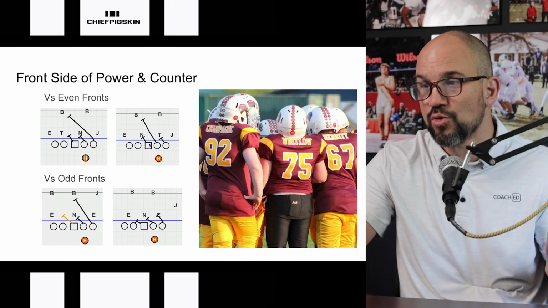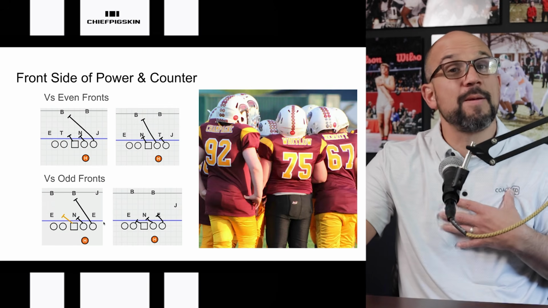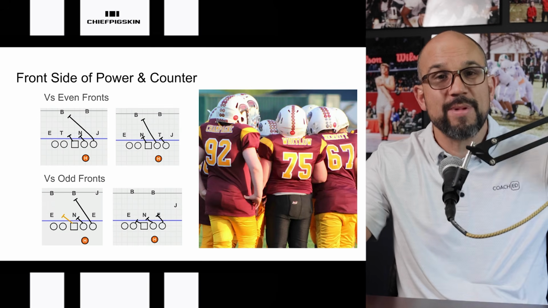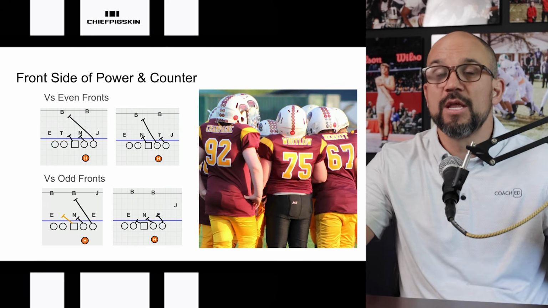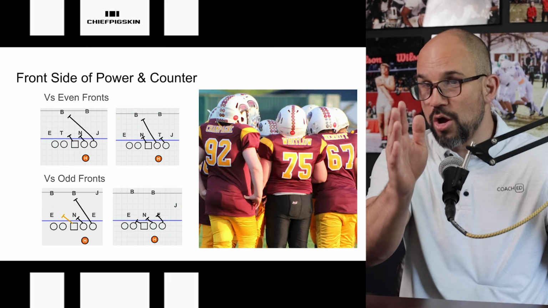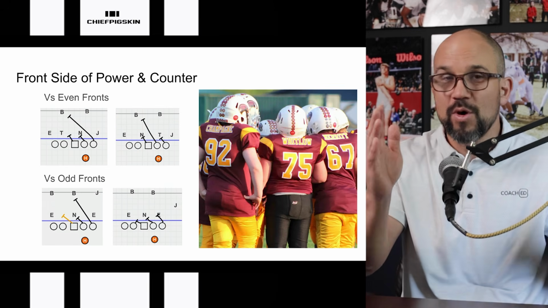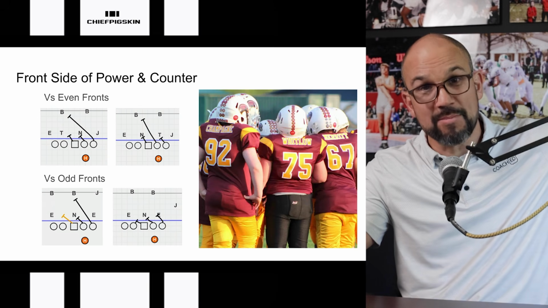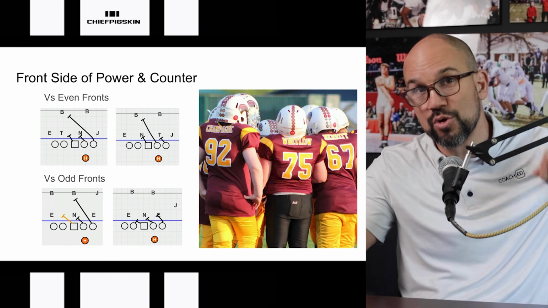My center's rule, what we always call it, is MAMO. Man away, man on. First rule is, do I have a man away? Yes, then I have to take him. No? Do I have a man on? Take him. Man away, man on. I've always got to block back because I am covering for my backside guard, who's going to be pulling.